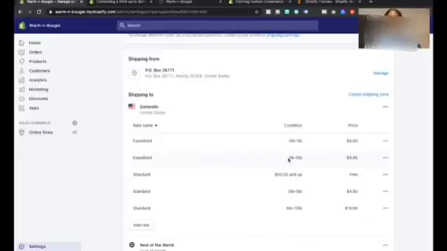So if you want to, you can price based on the weight of a package, which Shopify already has some defaults in here. So up to a pound, they're charging $6.90. 1 to 5 pounds, they're charging your customer $9.90, so on and so forth. They also already have like a free option here. So if you've ever went to a website where they're like, okay, if you spend $75, shipping is free, this is what this is. So I'm going to basically show you how you can add this yourself.